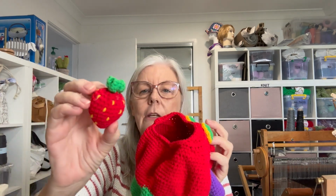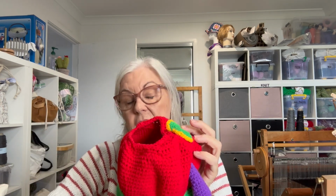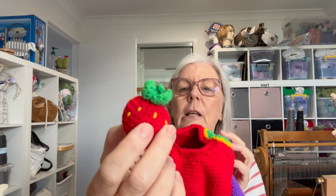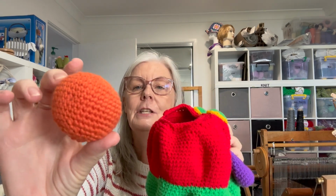4 strawberries. These were really cute. I wasn't sure whether to sew the leaves down, but she didn't in the pattern, so I've just left it as is. They sort of look a bit like radishes, but 4 strawberries. We have 5 oranges.